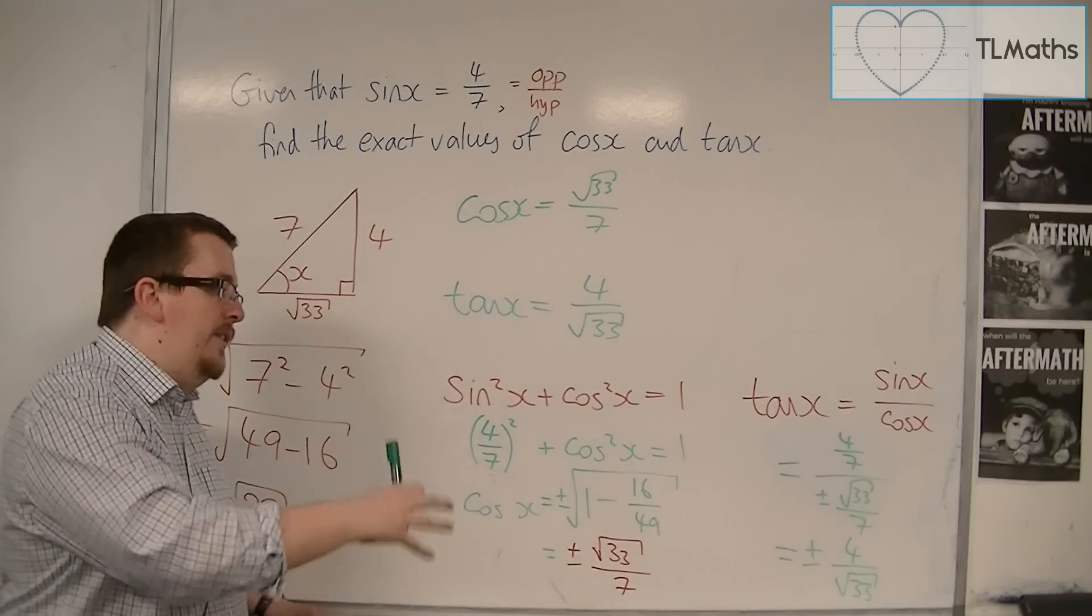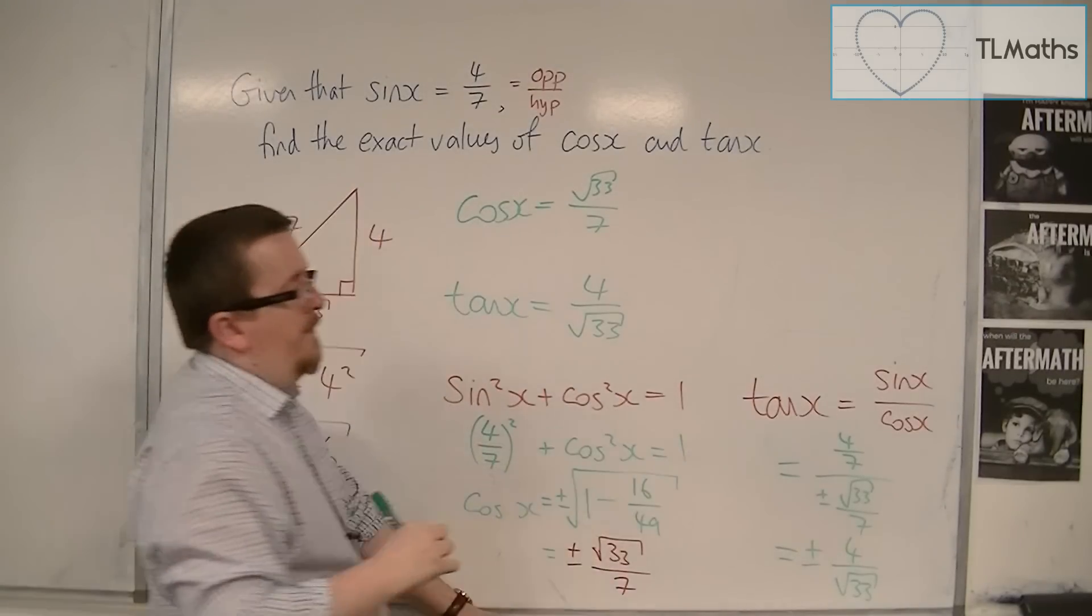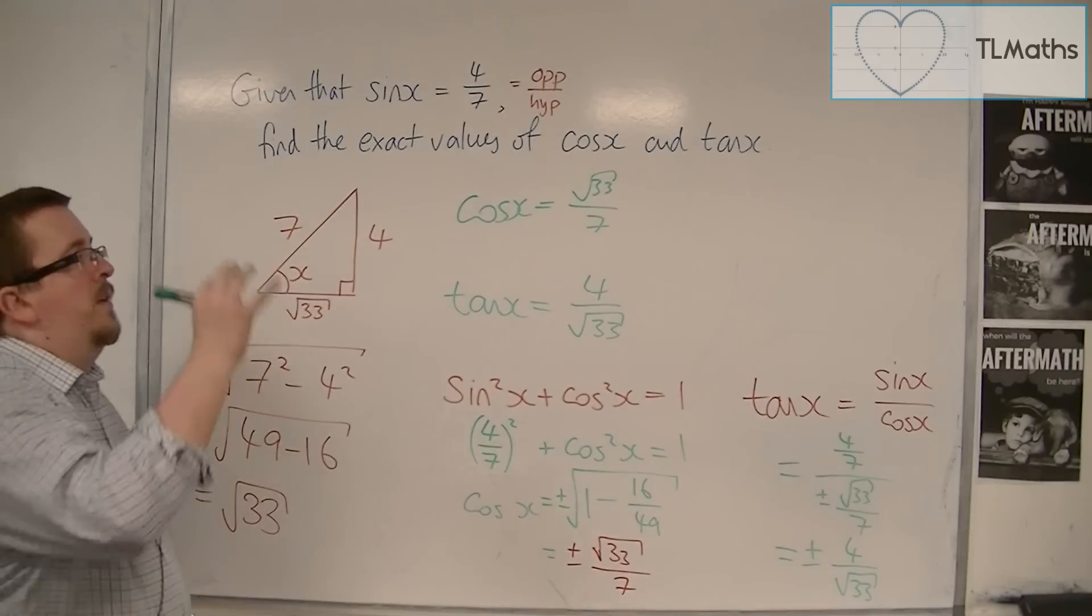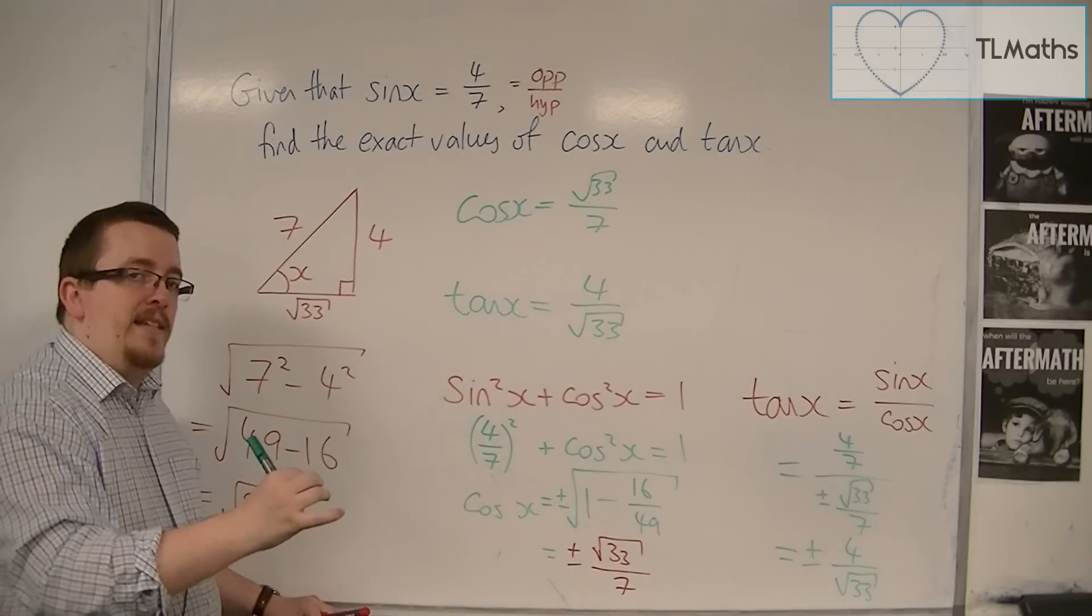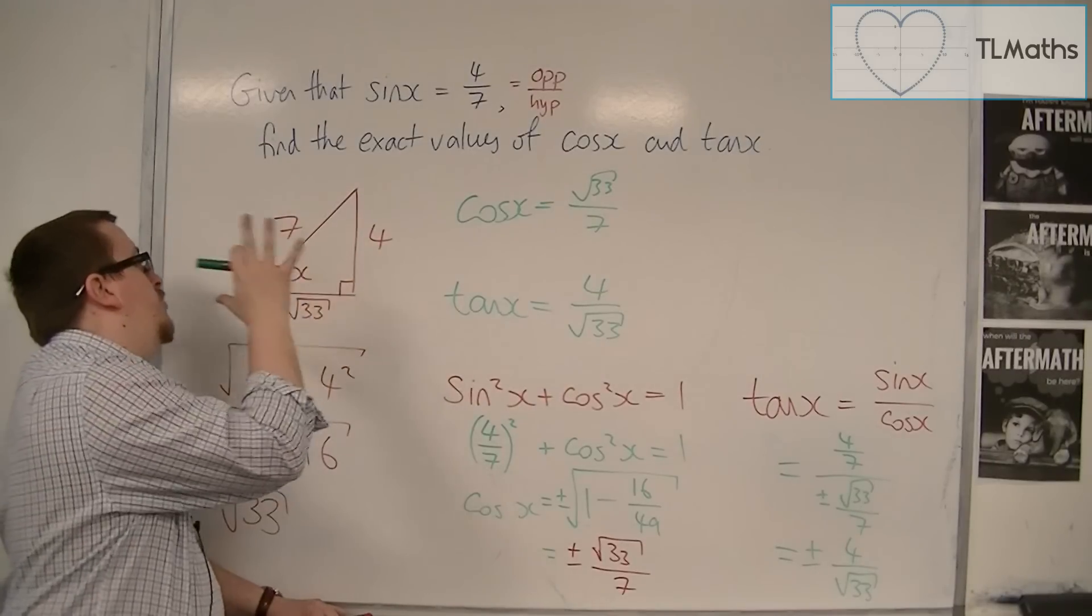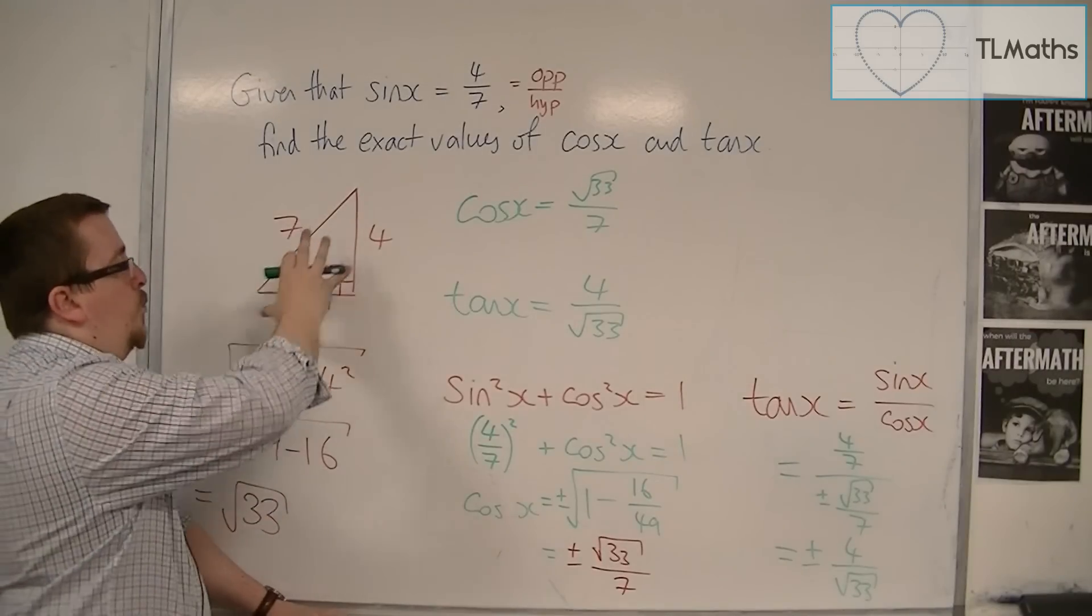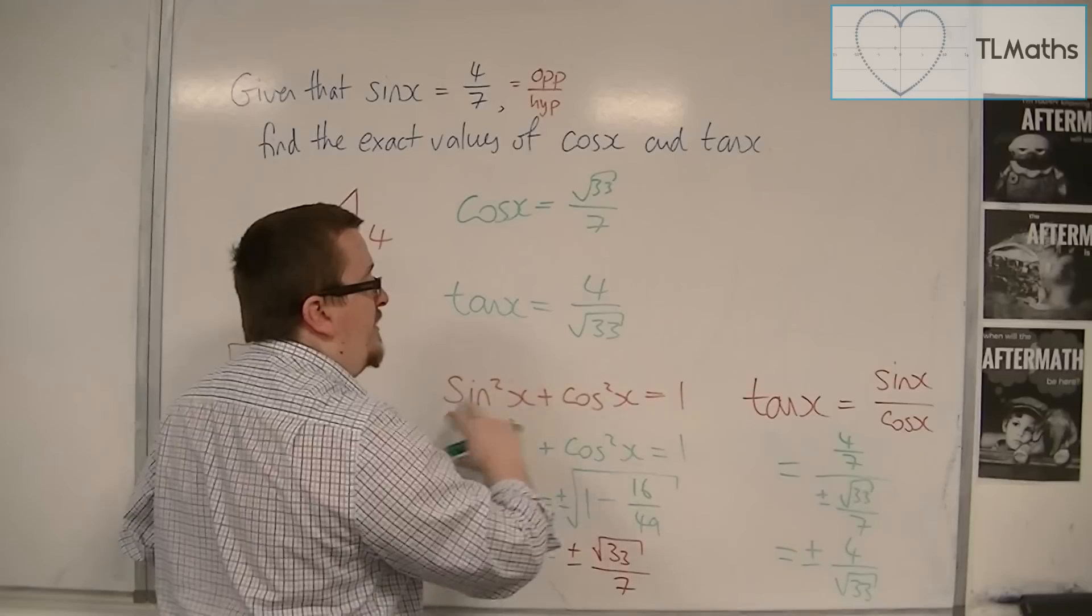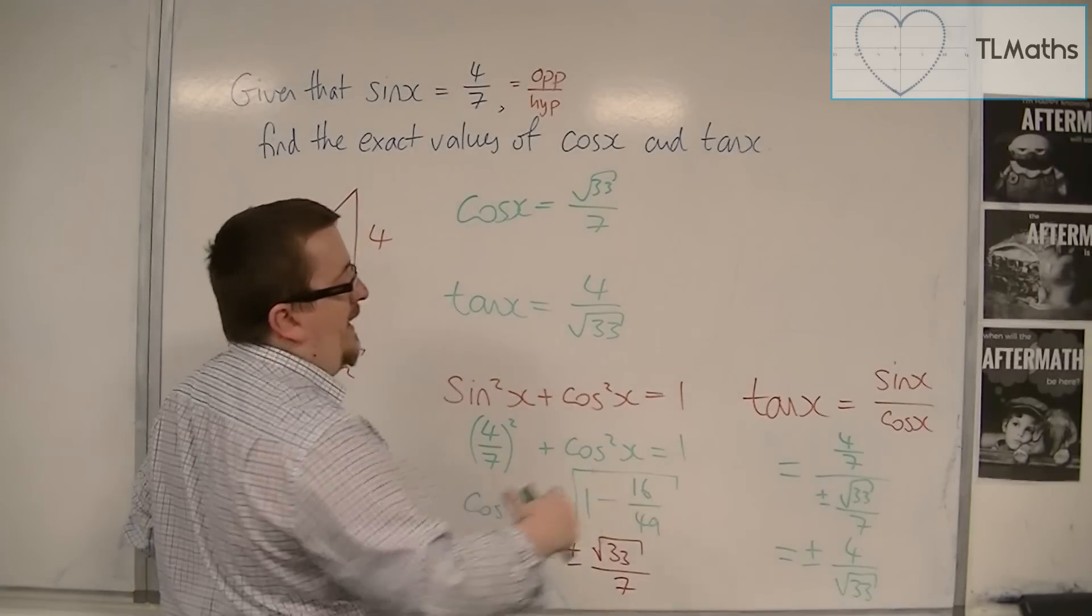So, there is this problem stemming from this, but you will be able to get an exact value for cos(x) and tan(x) using this triangle method. And I would really suggest you learn how to do this. And once you're happy with where these identities have come from, then you can utilise that fact in later problems.